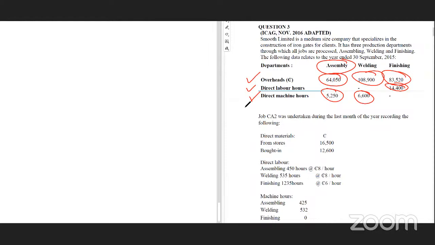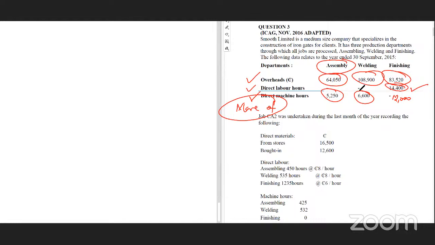If you want to absorb, you look at what the person uses more of. That's what you use to absorb, because you look at the one you are more intensive in. Are you labor intensive or machine intensive? Do you get what I'm trying to put across? Assuming we have 14,400 for labor and 12,000 machine hours, when you're absorbing and the question is silent, you are going to use 14,400 because he uses more labor hours.